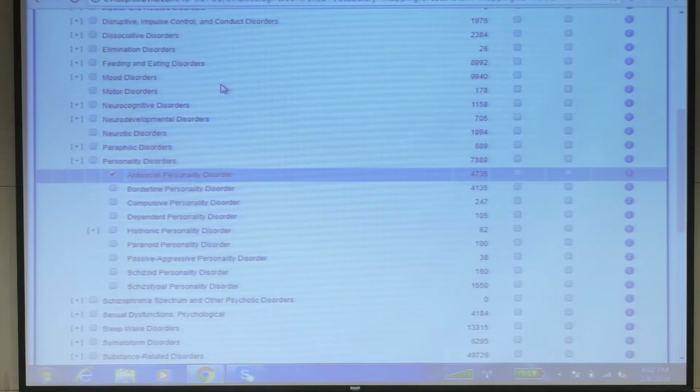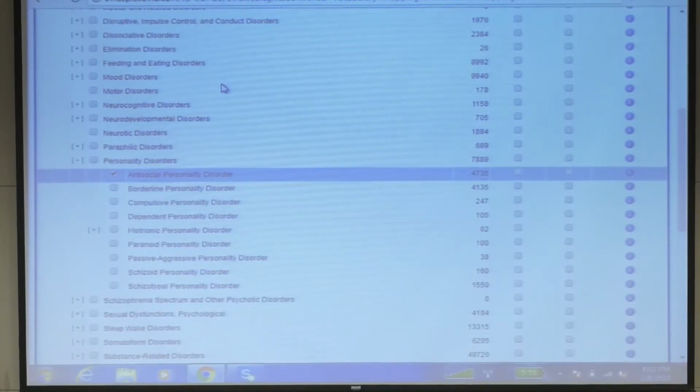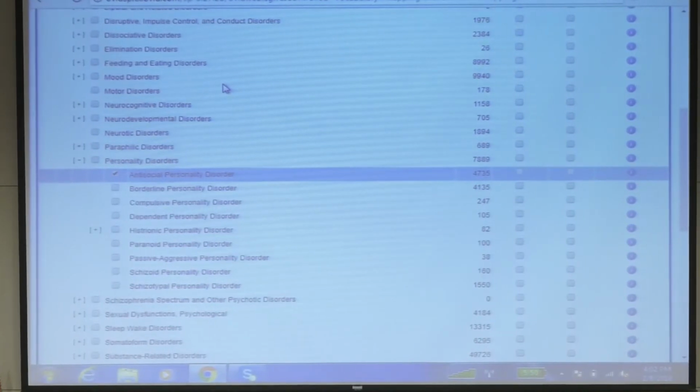Now, because it's a psychology topic, it might not be presented 100% in a clinical medicine database. You would be able to search for it better in a psychology database. But it doesn't mean you're not going to find here.